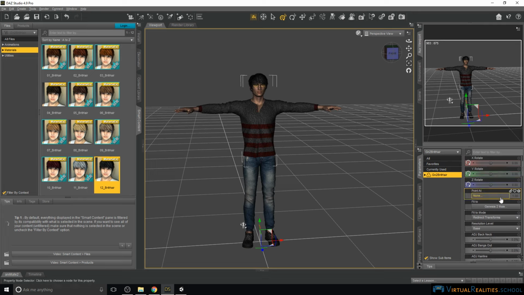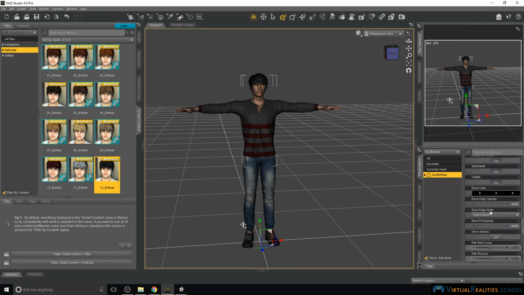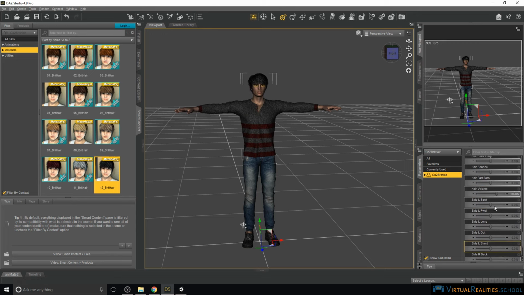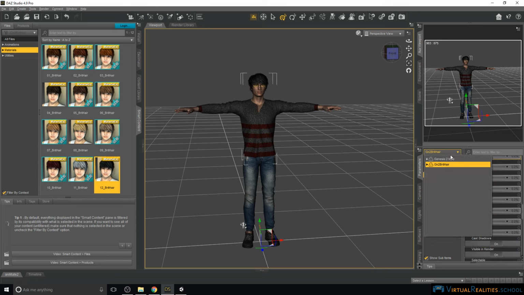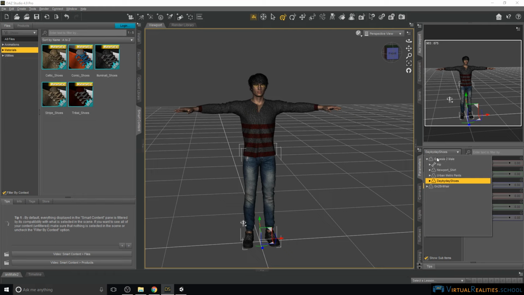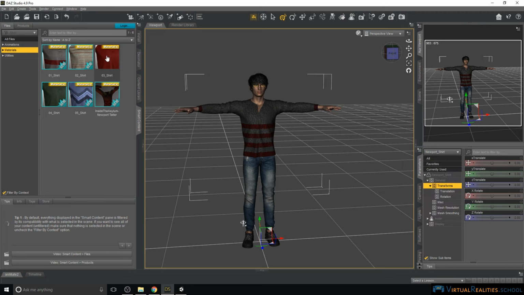We still have the hair selected, and now in this window here, which is pretty similar to the Unity inspector, we can change a lot of the properties of the hair. For example, we can change the hair volume. We can do the same for all these different other items. For example, the shirt, pants, and shoes that are children of the base character mesh. Let's change the shirt color to red.